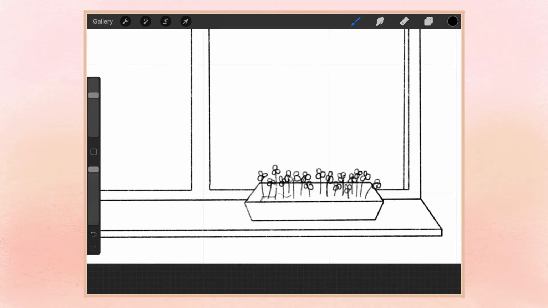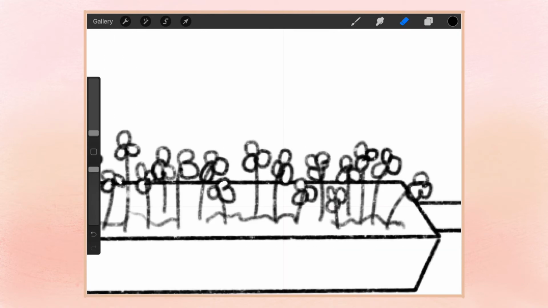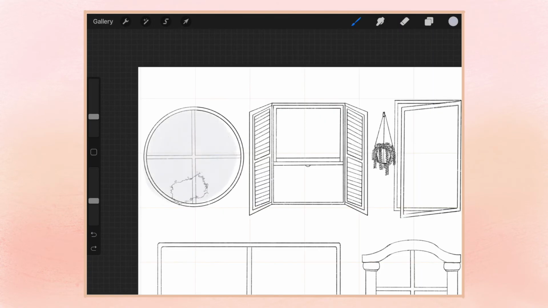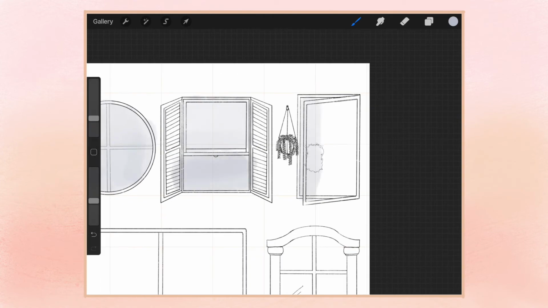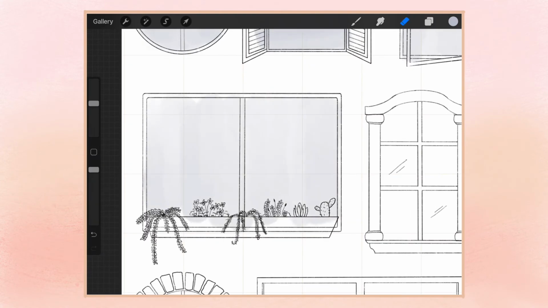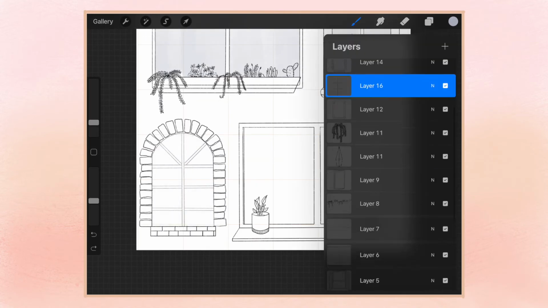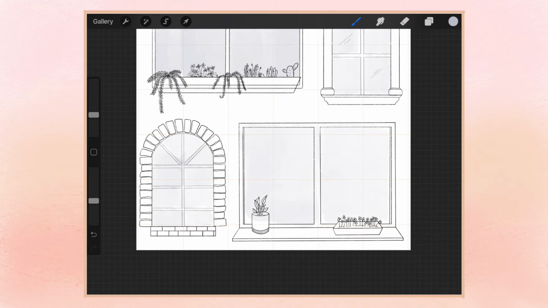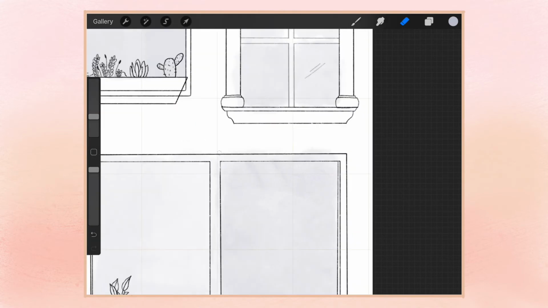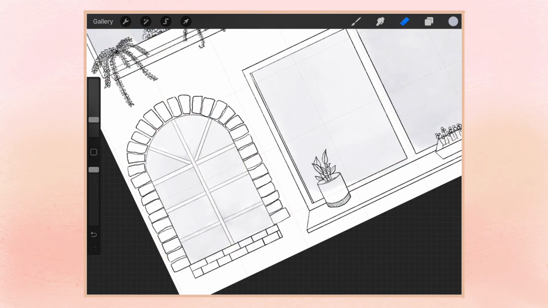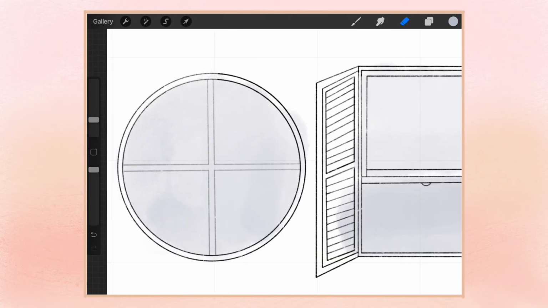Also, I decided to use a sketching pencil to draw the lines for the windows and realized that I couldn't just fill it in with colors because there were gaps everywhere, so I colored these in, which was relaxing but tedious at the same time. Wouldn't recommend if you don't have a lot of time. And also the amount of layers I used, y'all. Yeah, please don't make this mistake.